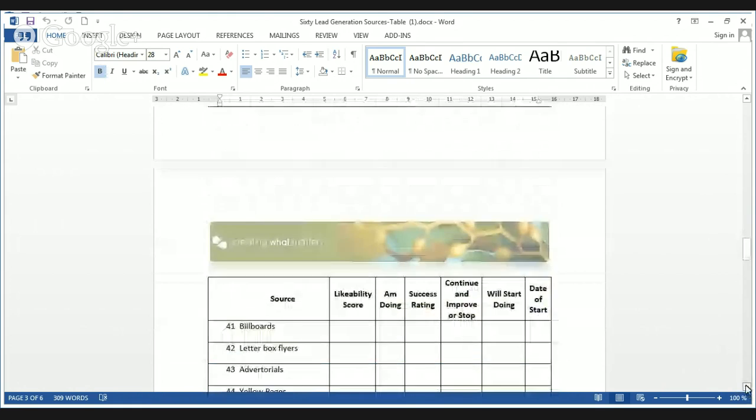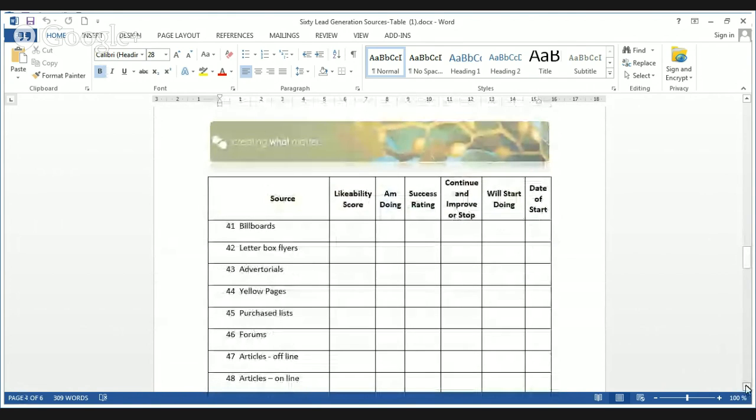on this page, and I would like you to score each one with a likability score. If you don't like it, just move right on. There's absolutely no point in filling in the other 5 columns if you don't like it, because the likelihood is that it'll be really hard work for you.